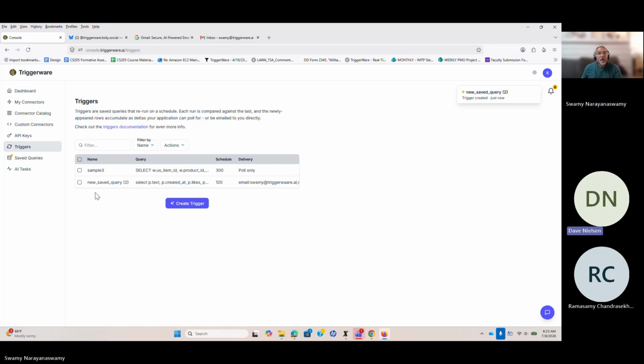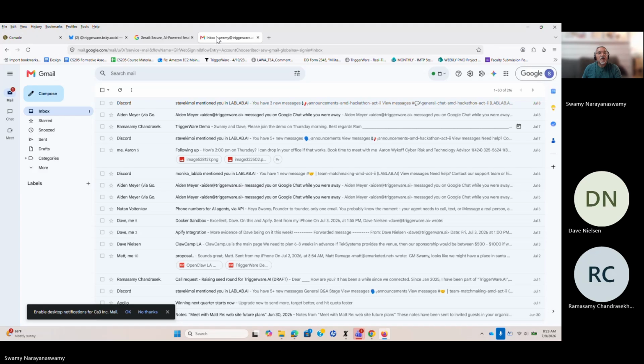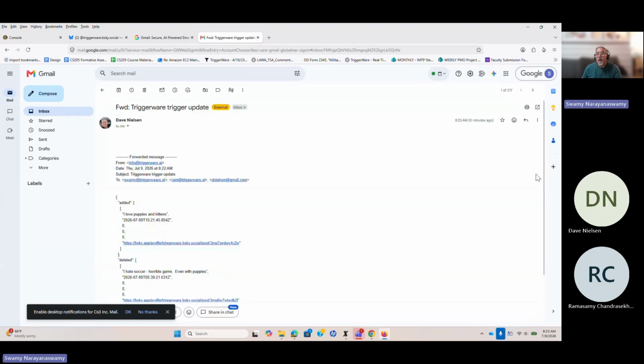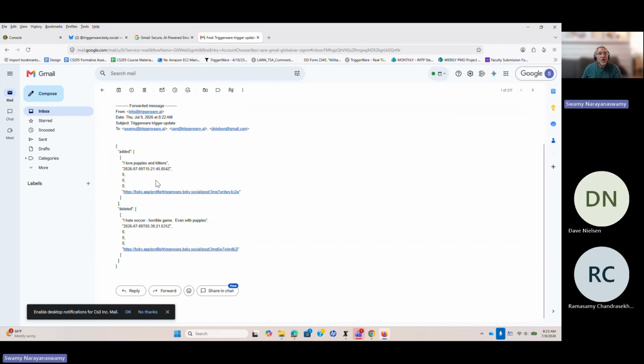Okay. By the way, I just forwarded you the message to your accurate TriggerWare email address, so you could show it on the screen if you want. Oh, okay. There it is. Yep. So to your point, in the completed notification, we're just trying to show you get notified. The email thing was just added and we have to beautify it. What really matters when you're notifying is that this alert should go to an agent or to a program, Ram. And programs and agents obviously prefer the JSON format, not the HTML.